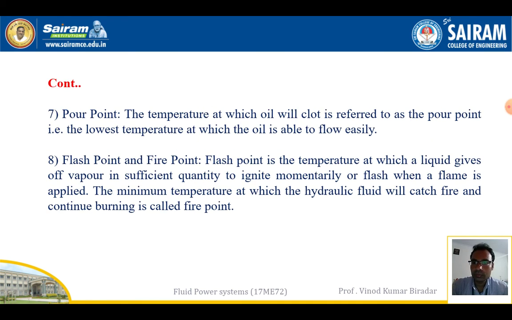Next one is the pour point. Sometimes there is a temperature loss, and because of that there are chances of damage to the component. The temperature at which the oil will flow is referred to as the pour point, that is, the lowest temperature at which the oil is able to flow easily, so that we can control the temperature of a hydraulic power system.